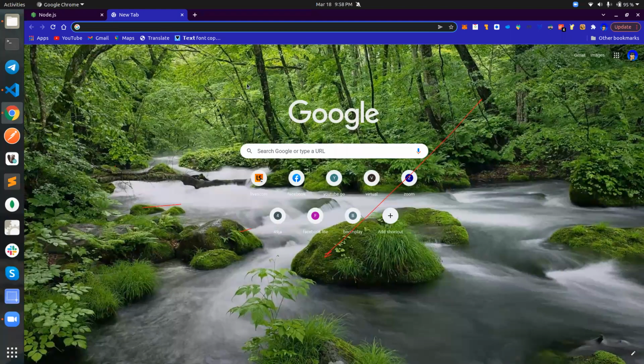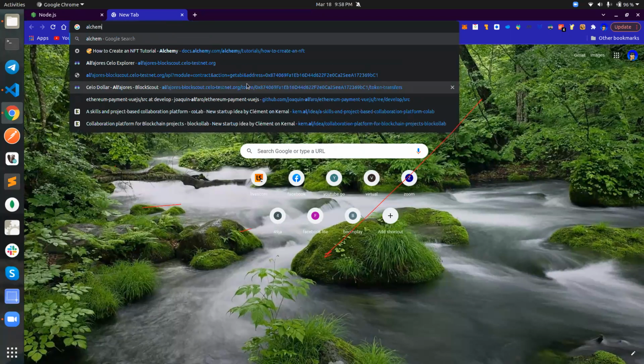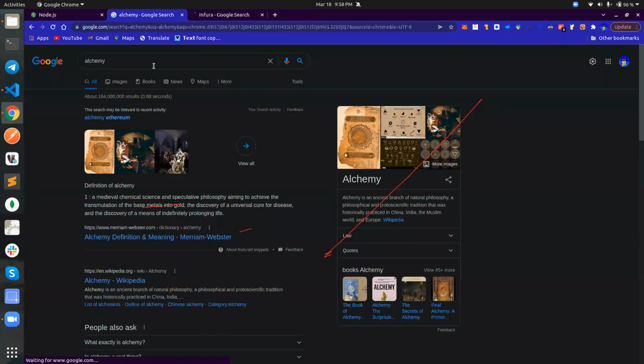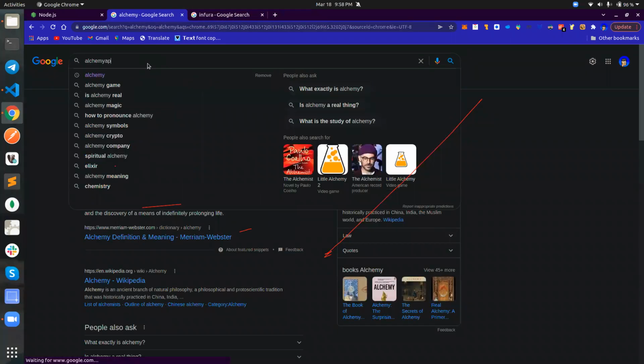So we have hosted nodes with Alchemy and Infura. We can use Alchemy and also Infura, it depends on whatever I want to use.